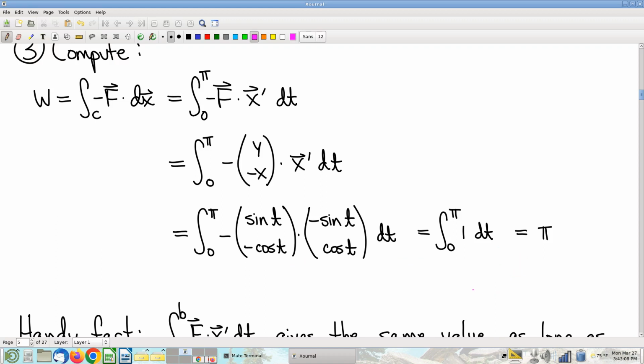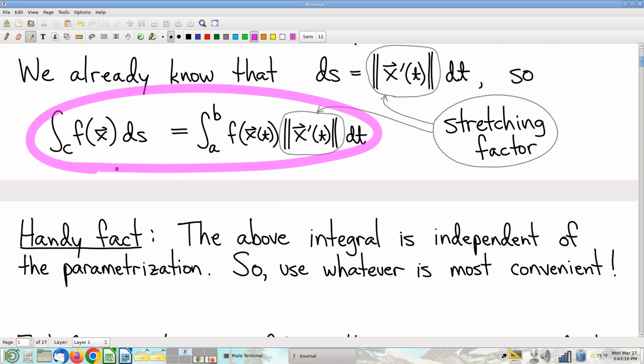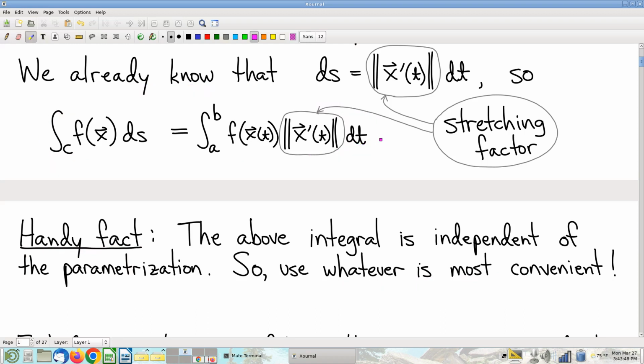Good deal. Okay, so now let me scroll back up to where we were last time. We had this formula here for how to pull back through a parameterization with a scalar line integral. The very first observation I made, a handy fact: use whatever parameterization you want. Parameterization doesn't matter. Parameterization is just a different way of chopping it up. So of course they're always going to add up the same no matter how you chop them, so parameterize however you like. Mathematically there's more to it than that, but that's the intuition. It's very satisfying, but it's nevertheless a good thing to have noted.